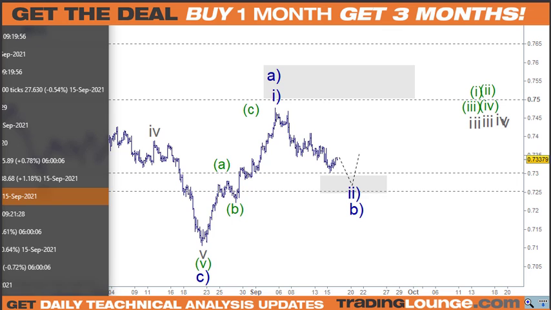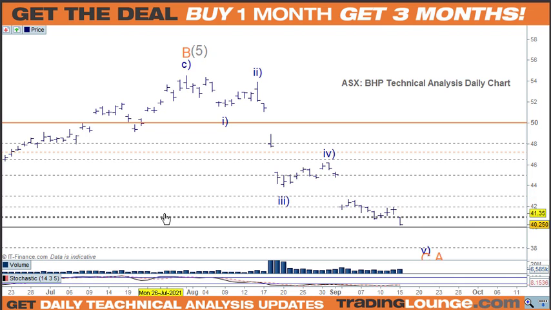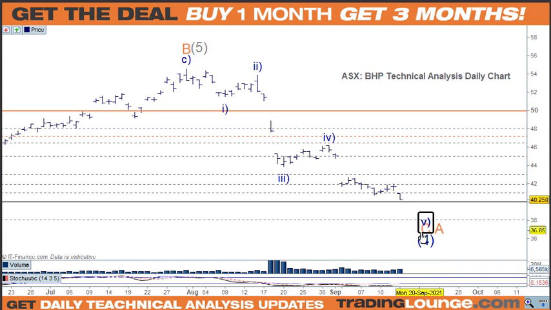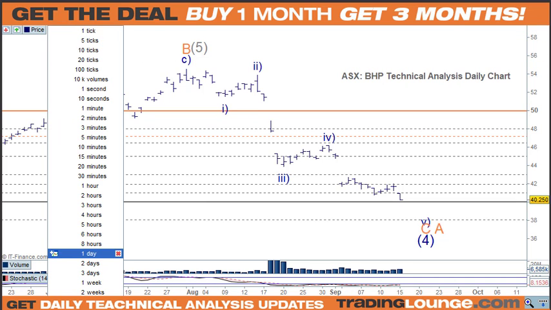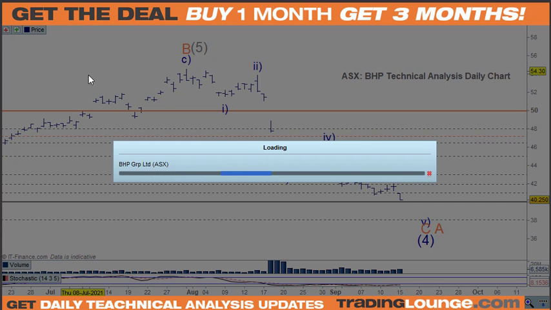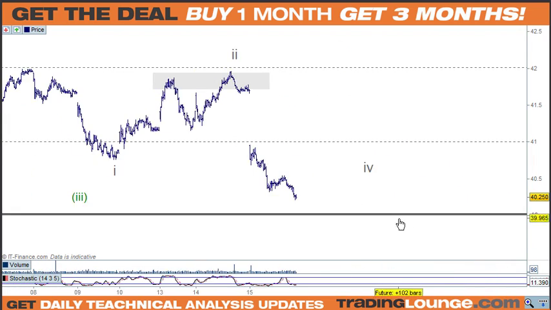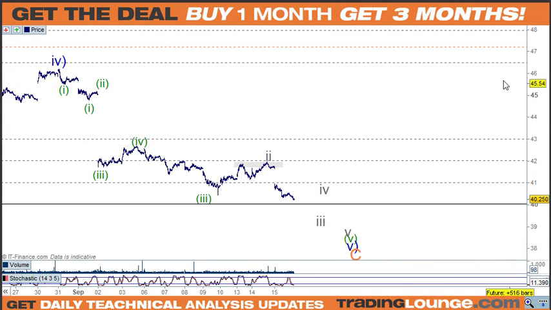Looking at BHP in Australia, from the top here on the daily chart, we've been down looking at 1 and 2 and 3 and 4 and 5. So it looks like we're going to be coming down closer into 38 here. If I just go to the tick chart to have a closer look at that. We talked yesterday about a couple of things here. From wave 4 here, I was looking down at 1 and 2 and 3 and 4 and 5. That made sense.